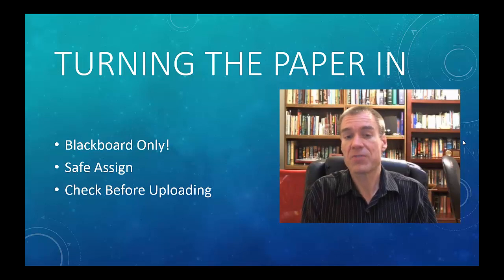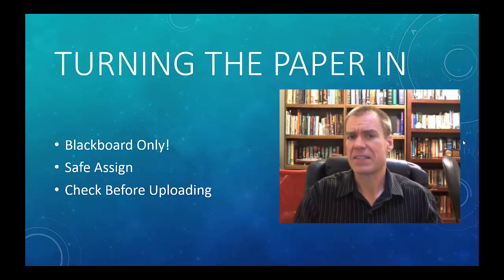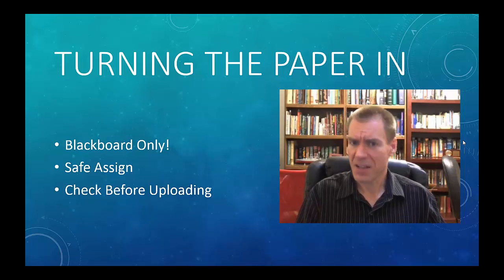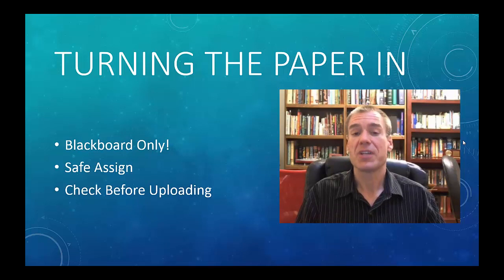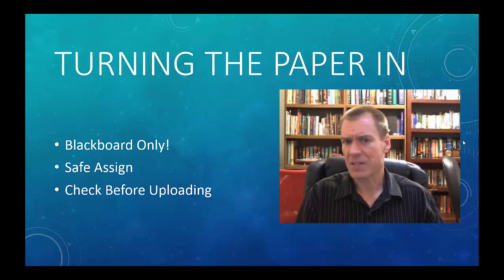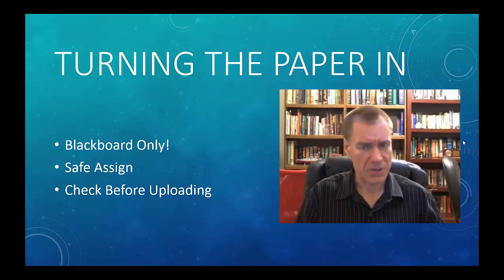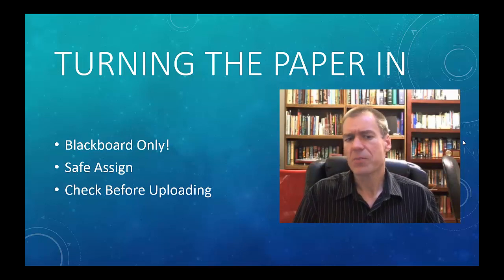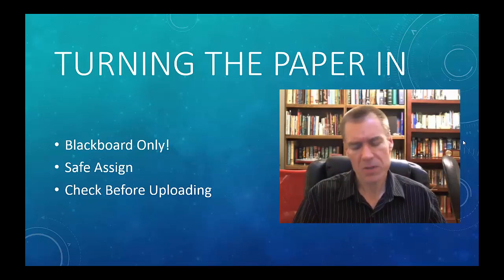The +5 one will go up first, and then at that deadline it will vanish from Blackboard. Then the full credit deadline will appear, and then after that deadline expires, the 50% credit deadline will go up, and after that deadline expires, that will vanish as well. The reason why I have the paper turned in by Blackboard, there are a variety of reasons.